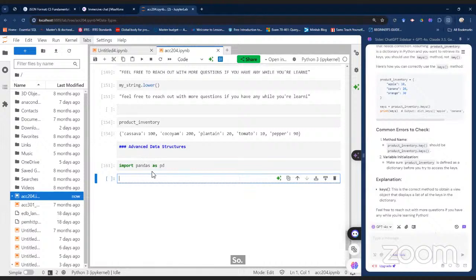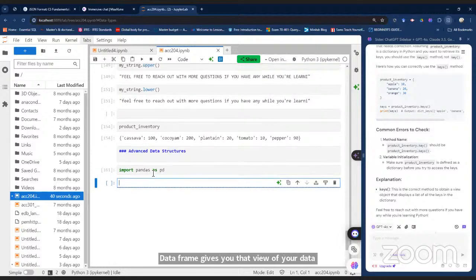The pandas package gives us two major advanced data structures. One is the data frame, and the other is the series. Series is like one column of Excel data. Data frame is like Excel. So it gives you that structure that you see in Excel. If you have used Excel before, that makes it so fun in doing your calculations, seeing your data in some structured way. Data frame gives you that view of your data.